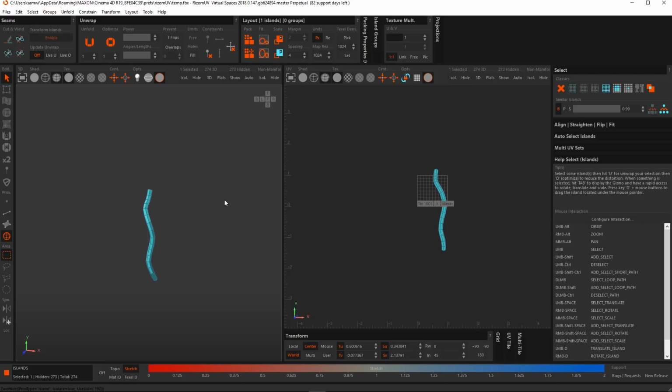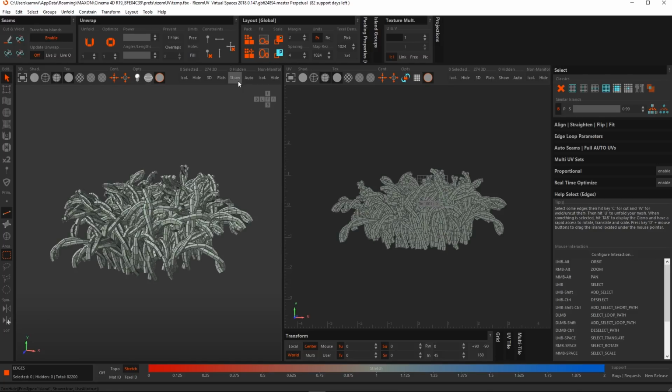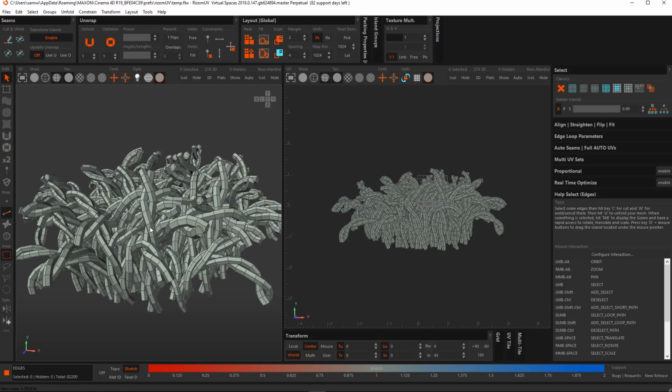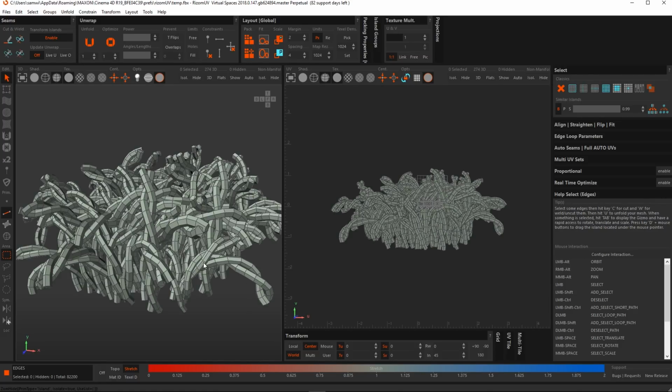But there is an easier way to use the isolate tool. I'm going to unselect my object, go back to the edge selection tool, and unhide everything by pressing this show button at the top. We don't actually have to select any part of this object to isolate it. We can just hover the mouse cursor over the desired part and hit the isolate shortcut key I. So I'm hovering the mouse there, I isolates. To unhide everything, we just need to move our cursor to an empty part of the viewport and press I again. So that's just a very brief look at the isolate tool. Now back to what I wanted to show you.